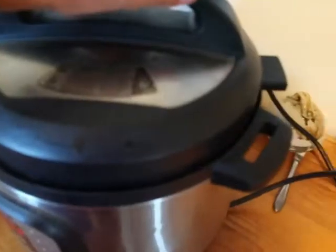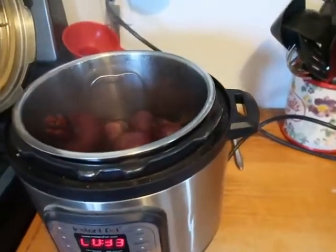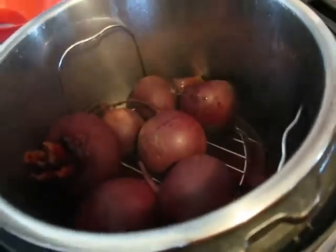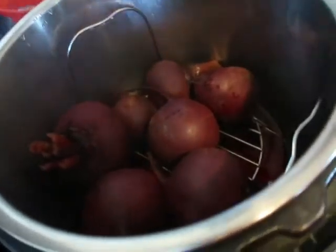Alright, my beets are done. I'm gonna check and see how they did. They've been sitting here for like 30 minutes. They look like they're probably cooked. Got my 1, 2, 3, 4, 5, 6, 7, 8, 9, and 10. And so now, we play again. Yeah, they're cooked. Okay, so I'm gonna strain these out, and then I'm gonna rinse them under cold water and peel the skins off. And then I'll slice them up into a bowl, and they'll be ready for us to have with our lunch.